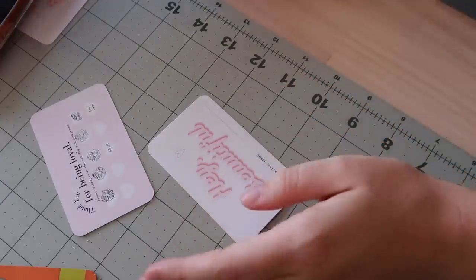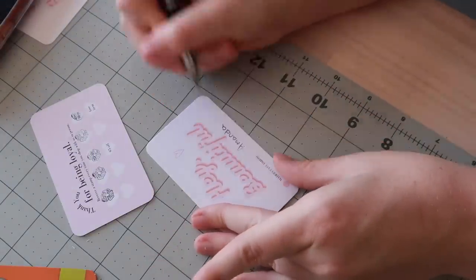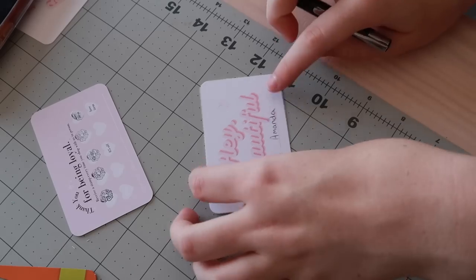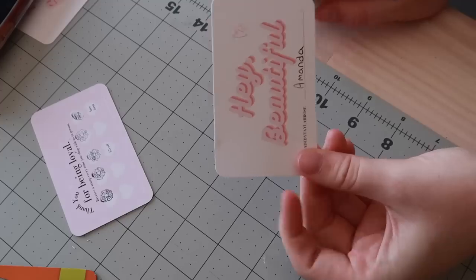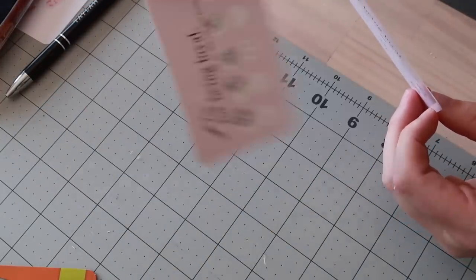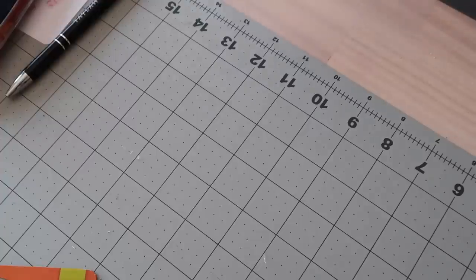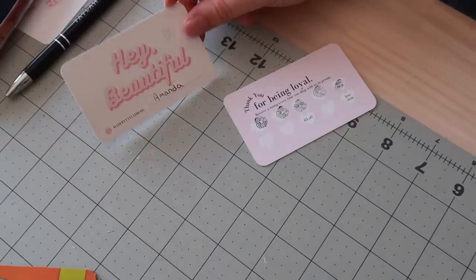But easy names, like Amanda, I could just write this. Amanda. So I've left a little line there. And I'll just have to maybe shake it a bit, because obviously it is a stamp. I don't want it to get on anything. Really happy with these. They've turned out so cool. It'll be good to have their name on it too, so then I can start knowing names.